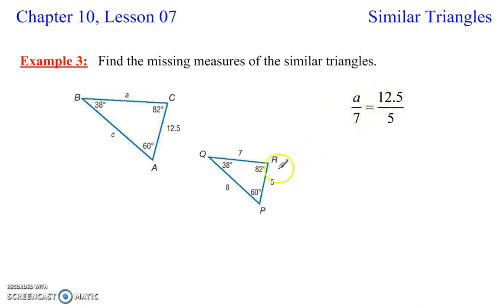Okay, so down here, 5 is shorter than 12.5, so I'll call this the smaller triangle. Both the measures from the smaller triangle are on the bottom. That's very important when you're setting up a proportion, that you keep those shapes together. Now we can cross multiply to solve that. 5 times A is 5A. 7 times 12.5 is 87.5. Divide by 5 on each side, and we get A is 17.5. Follow the same procedure to find C. We'll do C over 8, since that's the corresponding side, and then 12.5 to 5. And cross multiply to solve, divide by 5, and we get C is 20.